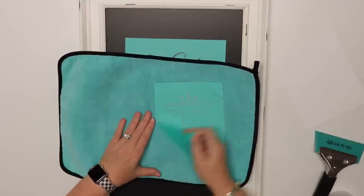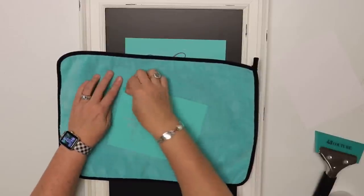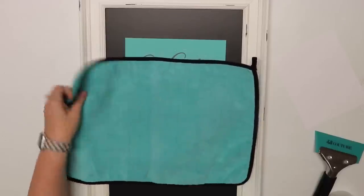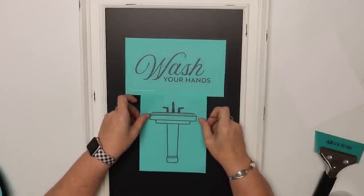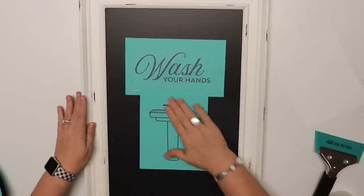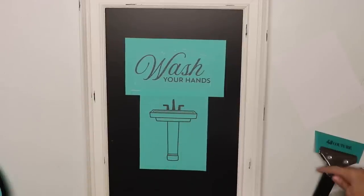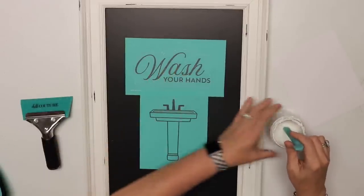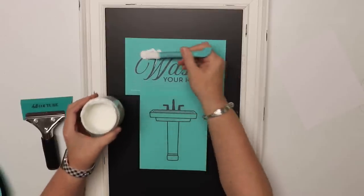I'll probably fuzz this one three or four times because I haven't used this basin yet — I said basin because I'm trying to be fancy, but we call it a sink. Some people call it a lavatory, some people call it a sink. Now if you've never seen Chalk Couture before, it is awesome. These are transfers — they are not stencils. They actually have screen in them and they act like screen printing.